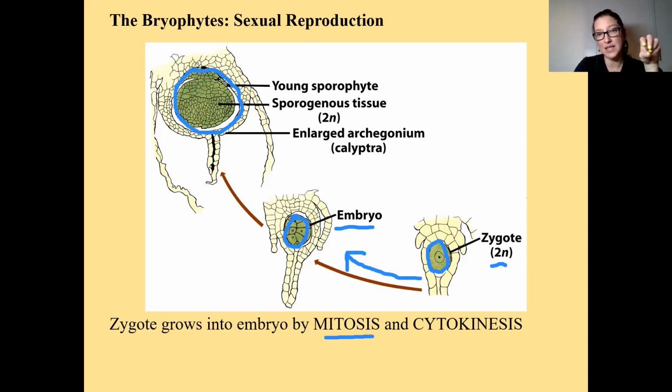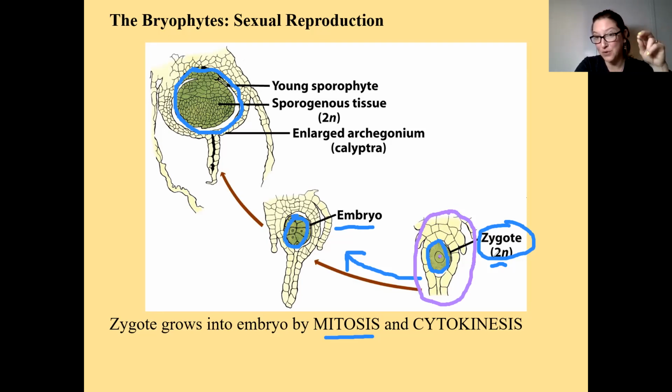A few things to notice in this slide. Where is this zygote? It's surrounded by this cream colored stuff. What is that cream colored stuff? Yes, Richard wrote it's the archegonium, exactly. I'll change to purple for this. Where this 2N zygote was, I'll put a dot there, where that 2N zygote was, in an archegonium. Sorry, where the egg was in the archegonium.